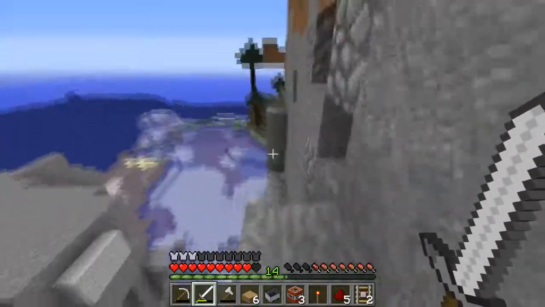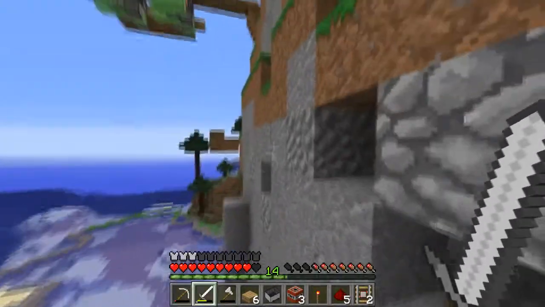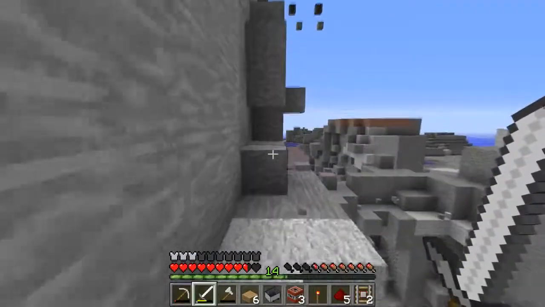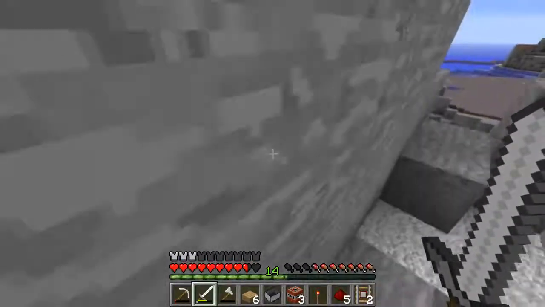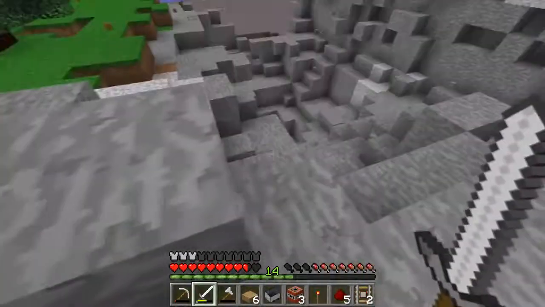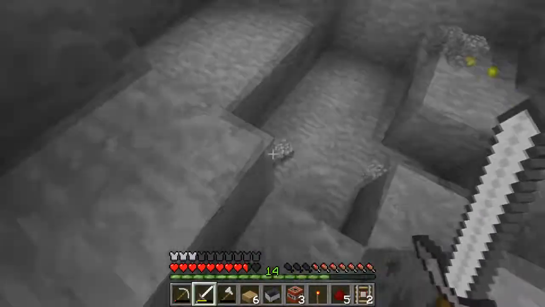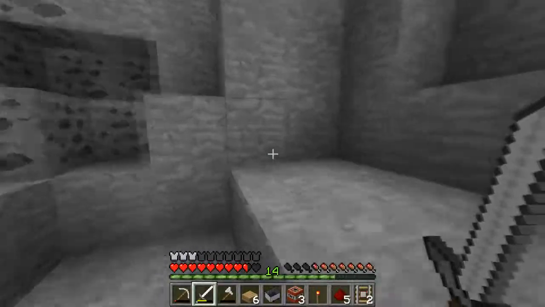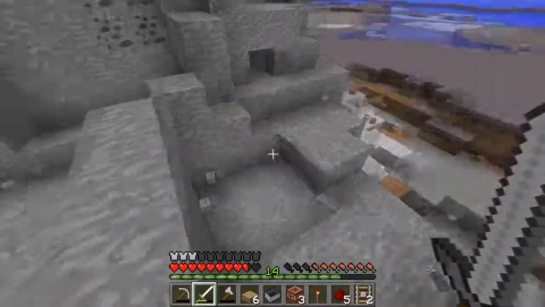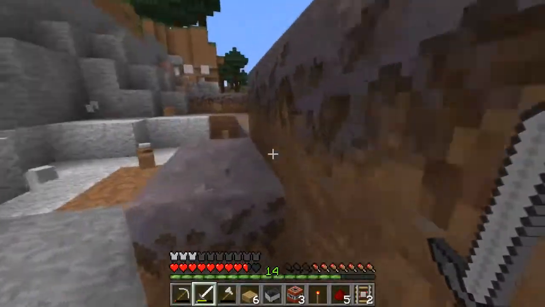But what does this look like? What's it doing to this wall? Yeah, it's whatever. Good enough. Pick up, there's some XP. Try to pick up this cobblestone and stuff, maybe. But yeah, I'm gonna run this a couple more times. Look at this nice big hole here.